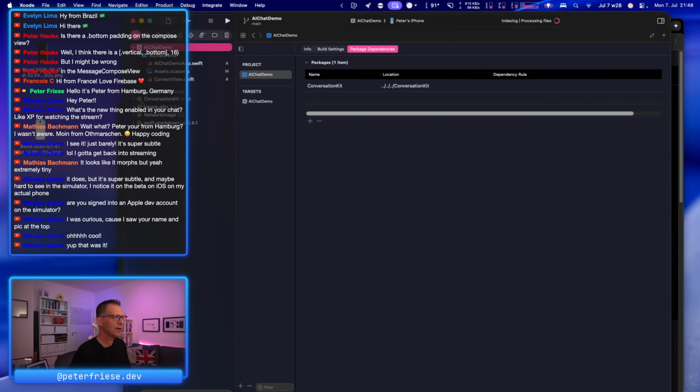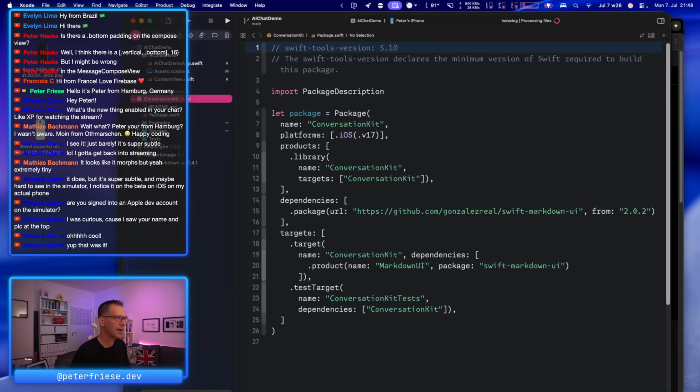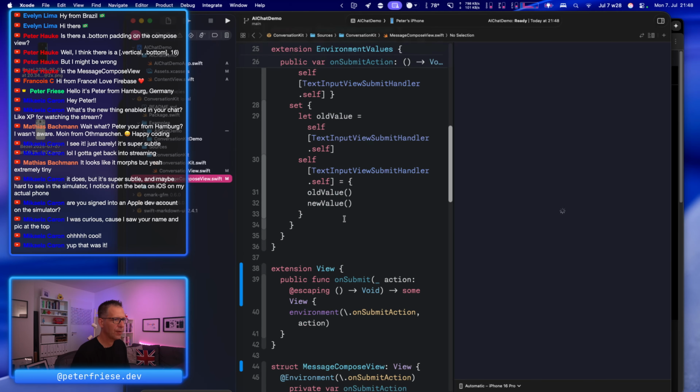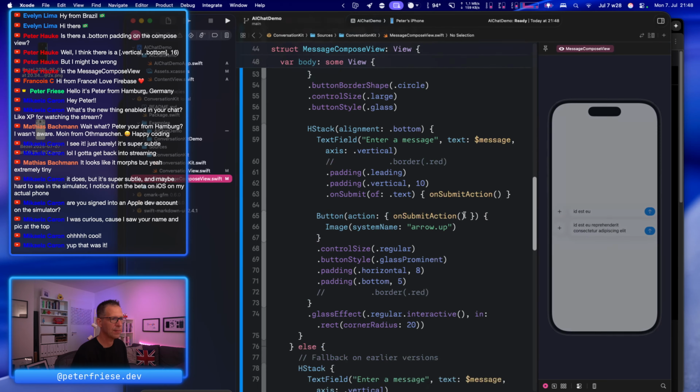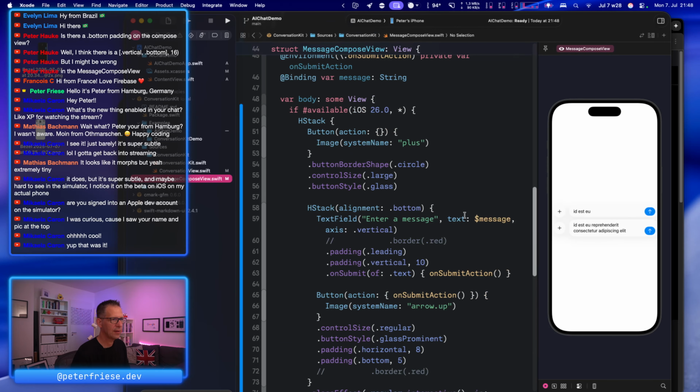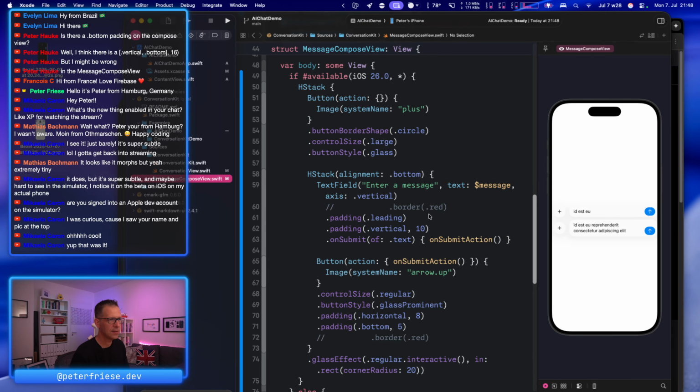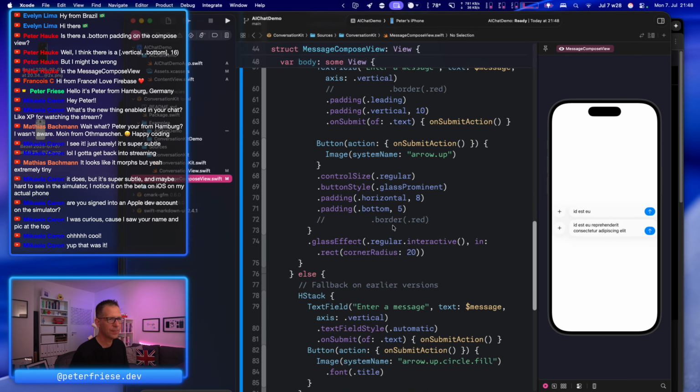Now Conversation Kit has been added to my application, and we can verify that we're using the correct version by going into our message composer view, and we should see all the changes that we made in the past couple of minutes. And yeah, here they are.